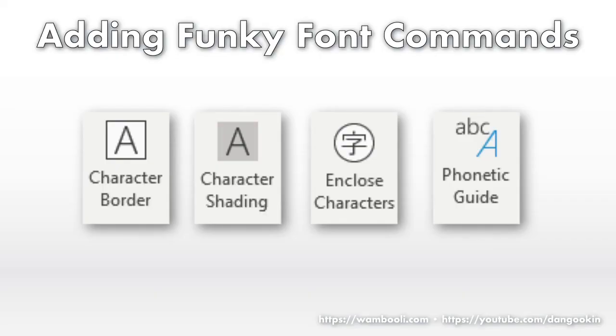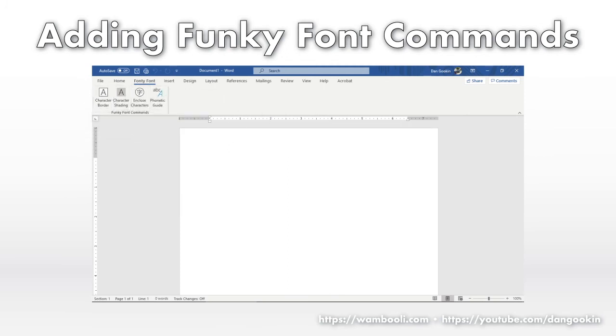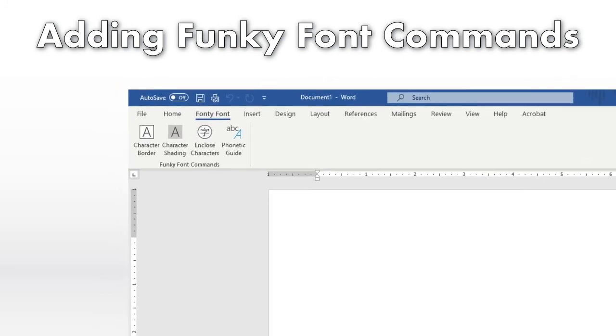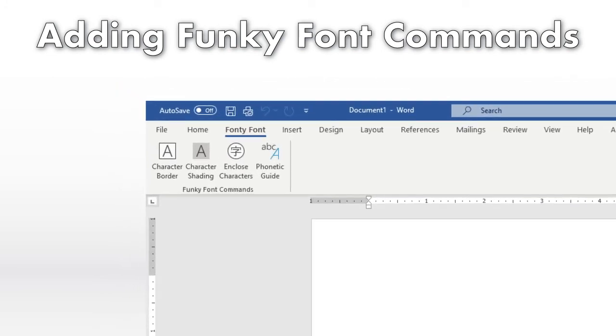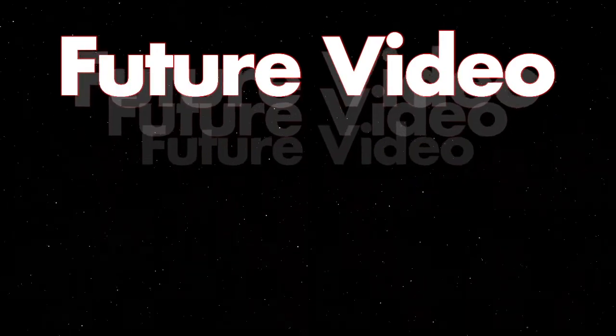These are the weirdos, part of the Home tab's font group that may or may not show up, and if they do, now you know what they do, and if they don't, you know a sneaky way to make them appear. Look out for a future Word Tips video covering customizing the ribbon.